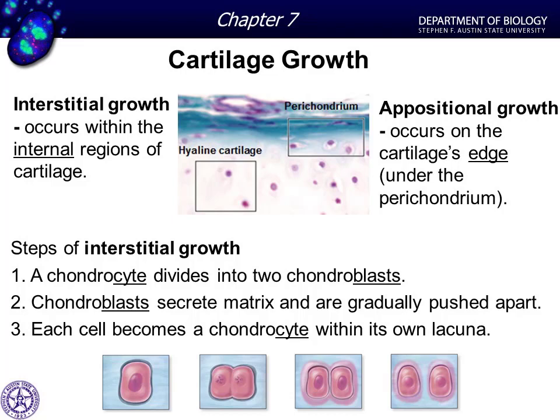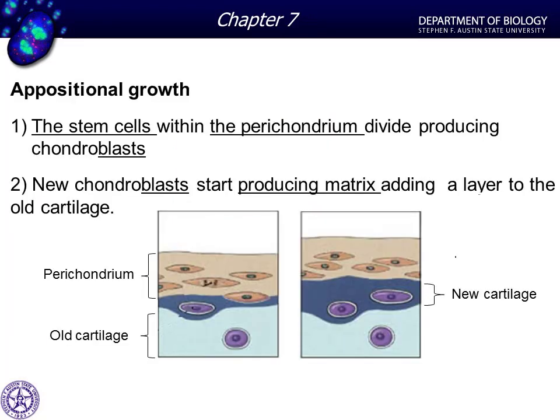That's the next, appositional growth. You just led right into that. Nice segue. So this is growth within the cartilage itself. And I think you can envision when we're taking our chondrocytes in their lacuna, which are three-dimensional structures, when we're making 2 cells or 4 cells, that's going to be in any dimension, three-dimensional growth. It's expansion of the cartilage. But when we talk about appositional growth, if we can envision the cartilage that looks like a long bone, this is going to be a thickening of the width, an enlargement of the diameter of the cartilage.